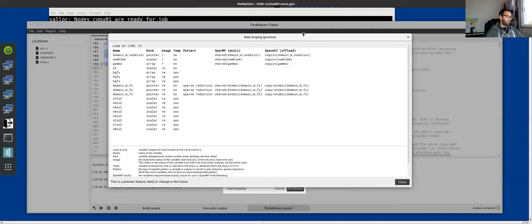Any remarks you want to give here, Manuel, or should I show the OMP_NUM_THREADS environment variable, how to set it from Trainer? Just probably a brief remark: for the sparse reduction patterns, what they can see is that we do not show the concrete implementation, because the sparse reduction can be implemented in two different ways, using the atomic approach or the explicit privatization approach. The atomic approach requires atomic protection, and the explicit privatization approach in OpenMP also requires some atomic protection.